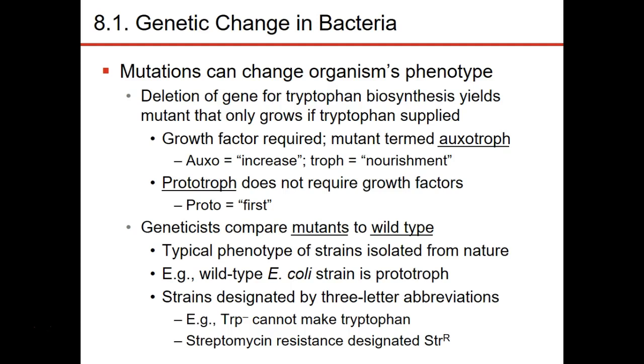A prototroph is an organism that does not need any special growth requirements, growth factors. It can produce whatever growth factors it needs, and it grows well. We often produce organisms that cannot grow properly without special growth requirements. These organisms are called auxotrophs. So an auxotroph needs some certain nutrient. Oftentimes it might need an amino acid that the wild cell could produce on its own, but these cells can't.